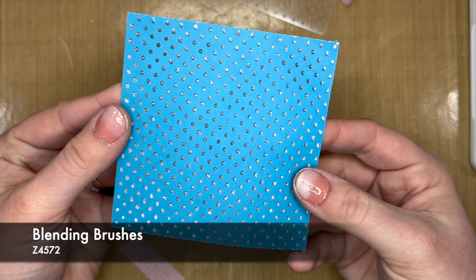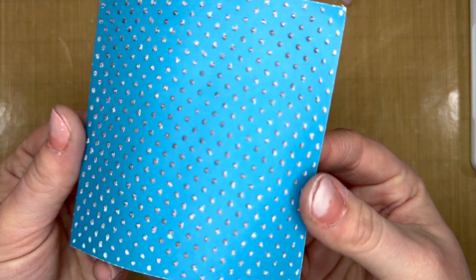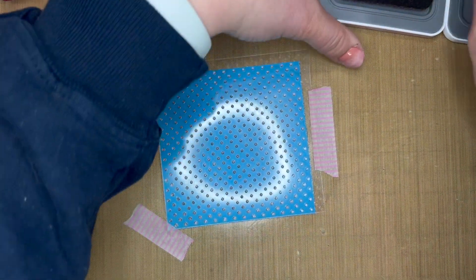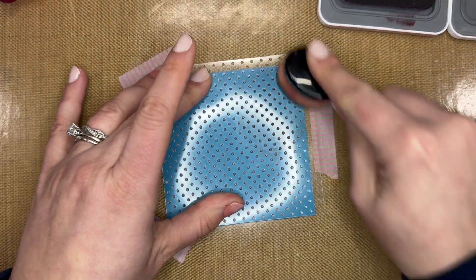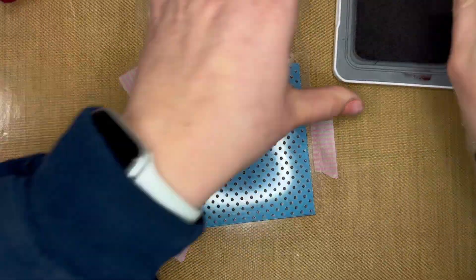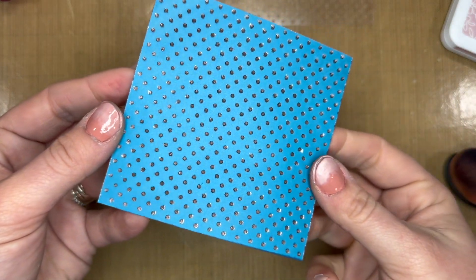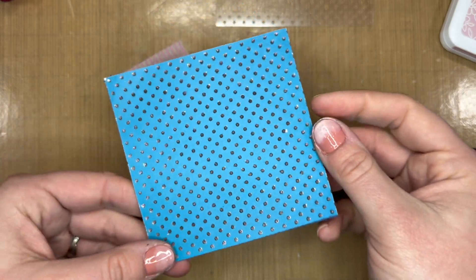See — it didn't get on any of the blue, but it got onto all those sanded dots, which I really like. The sponge gave a nice effect, but now I'm also going to come in with one of our blending brushes to show you how it can get into the spots a little bit better if you wanted it to be fully covered. You have two different effects: not completely covered, or you can completely cover it.